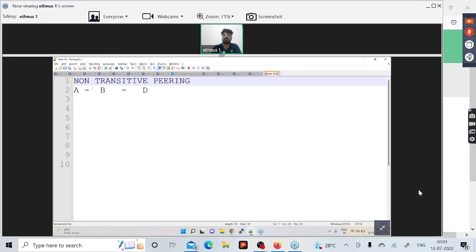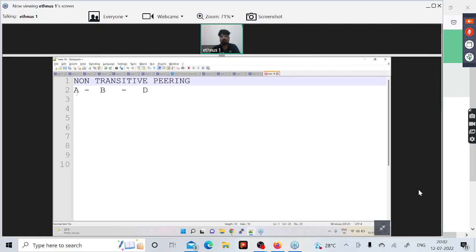What does this mean? When I'm connecting VPC A to VPC B, that means my VPC A components can communicate with VPC B components. Suppose I've created multiple servers and I want to connect them for my application purpose, they can communicate with each other. In the same way, VPC B components can communicate with VPC D components because I have a peering between VPC B and VPC D. But since this is non-transitive peering, VPC A components cannot directly connect to VPC D because there is no direct connection. That is the meaning of non-transitive peering.